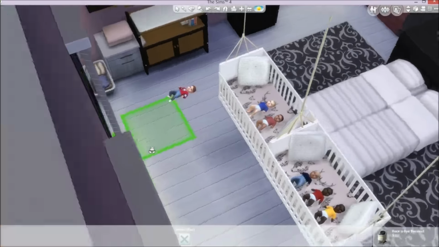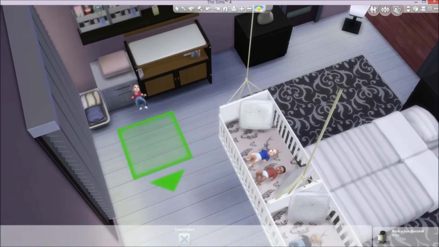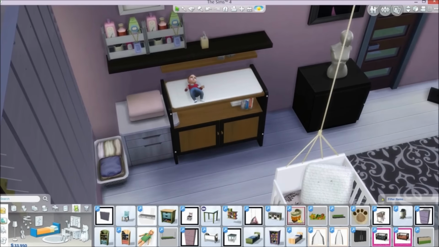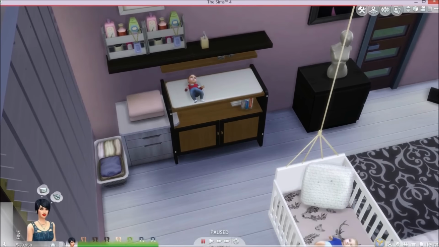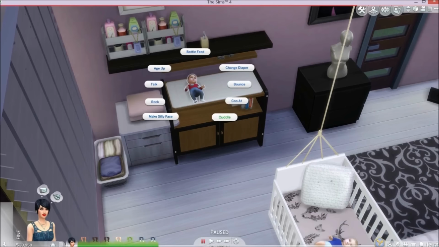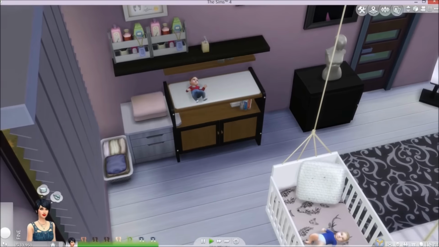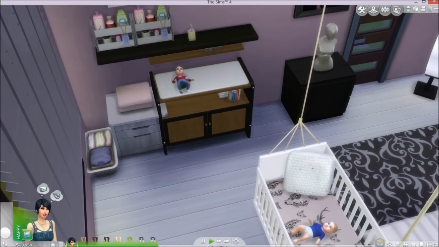So I'm just going to turn my little girl around like this, and I'm just going to put her over here, and then I'm going to press the number 9, and that's going to bring her right up to this little baby changing table. So now that she's over here on the baby changing table, let's see if my sim can go ahead and change her diaper. Why not? Just for kicks and giggles.